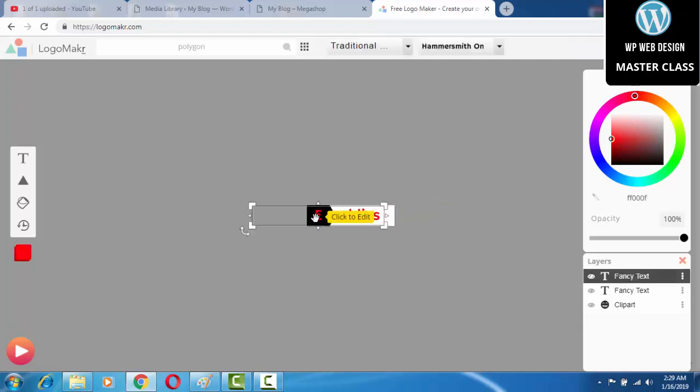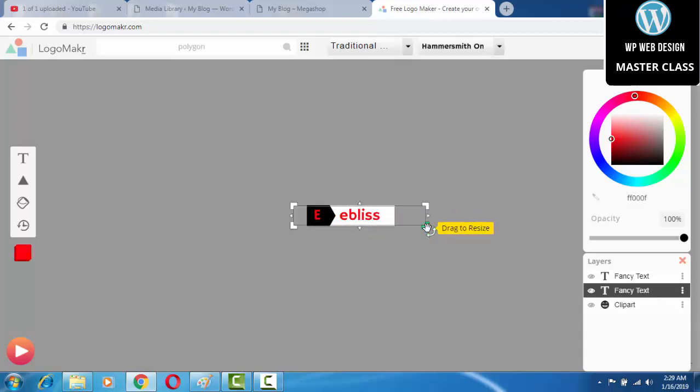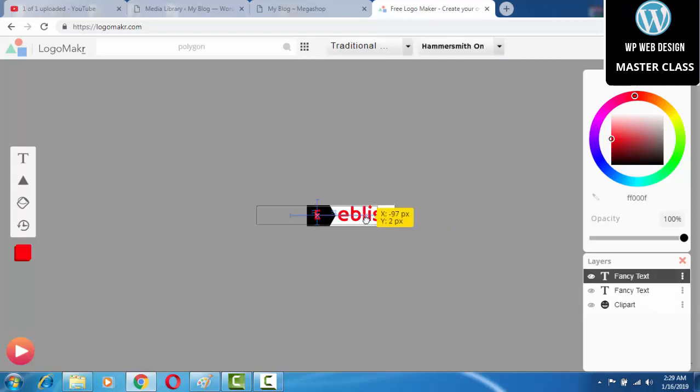I'm going to make it big. I want it to fill. I'm still going to change the background. This black is going to be a white background, so we'll get to that in a moment. But let me come back to this. I want it to fill the whole area. Yeah, kind of.